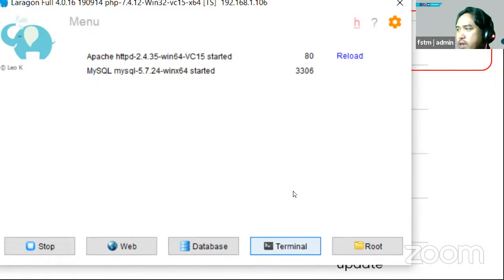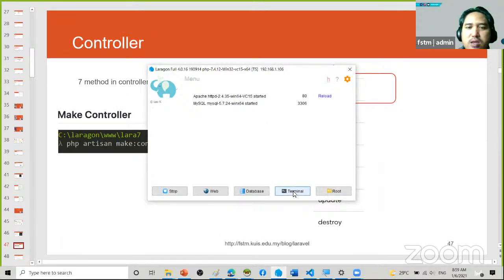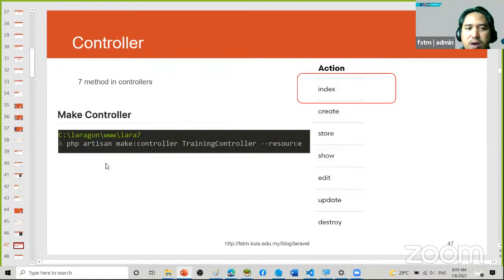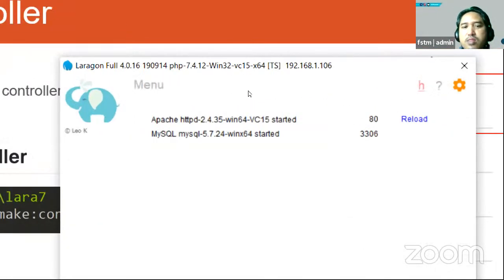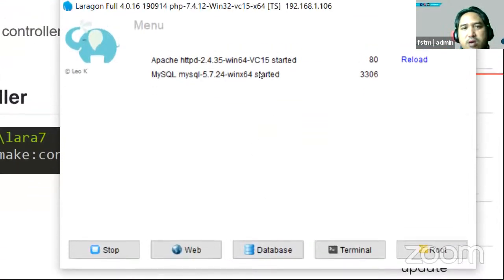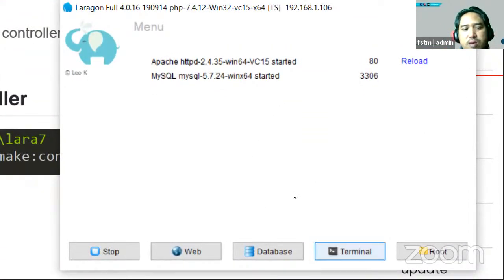So this PHP artisan is basically a command, a shell script command. So in Laragon, there's a button inside the application that says terminal.